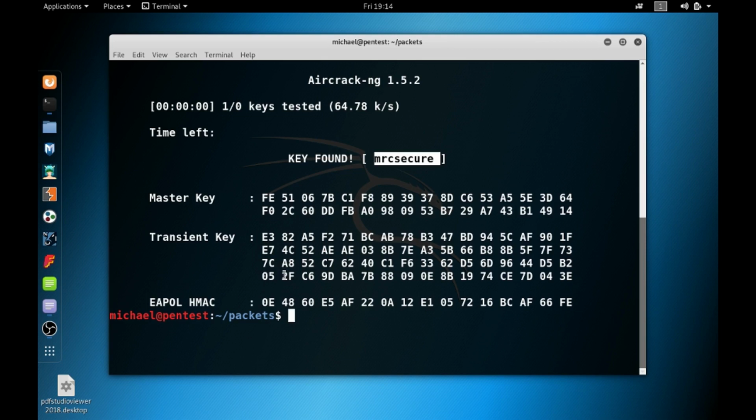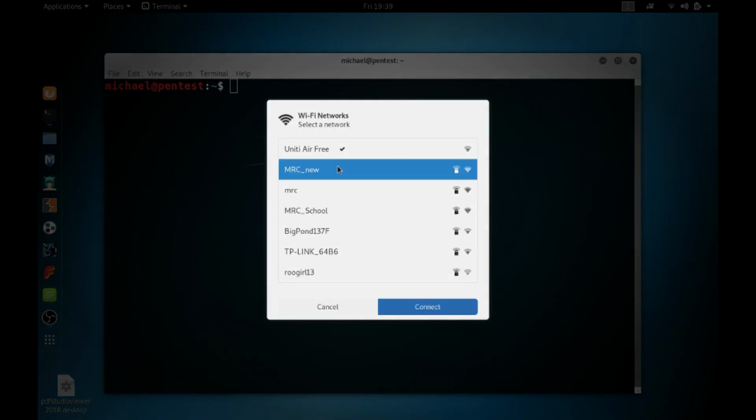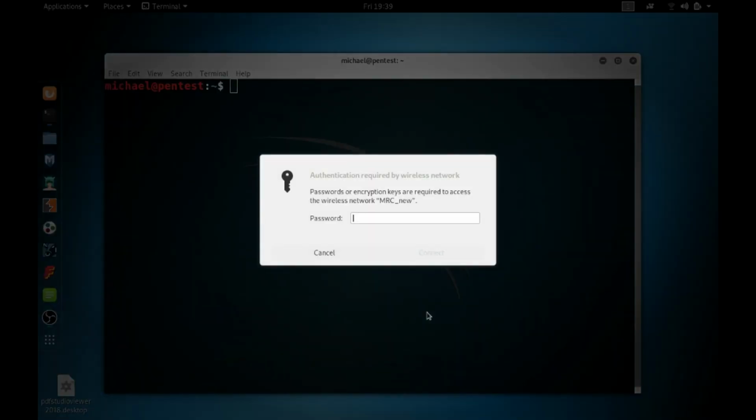Once I've joined it, I then should be able to packet sniff, and I should be able to do what I did in the previous video. I should be able to see URLs, images and things like that. And obviously any HTTPS requests I won't be able to see, because they're encrypted with a certificate, but everything else we should be able to do.